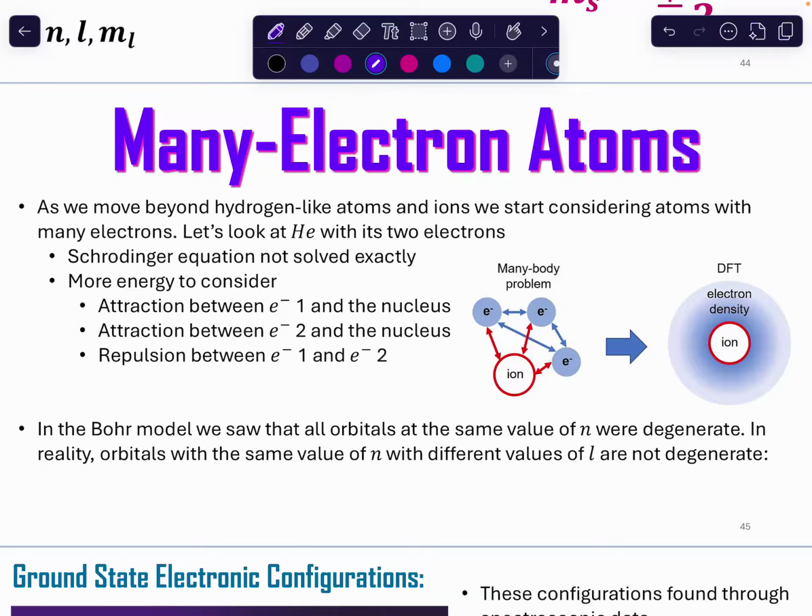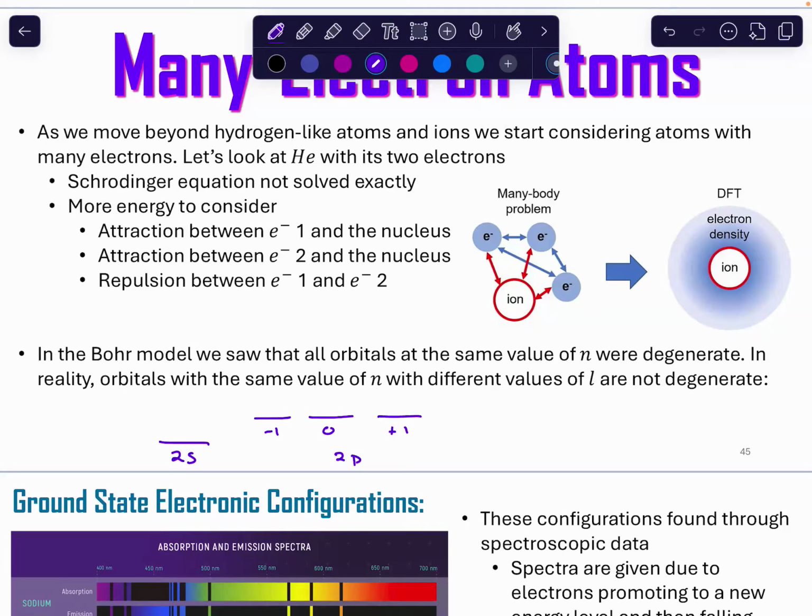-1, 0, +1, 2p. And so, of course, if you wanted quantum numbers, your 2s: n equals 2, l equals 0, m sub l equals 0. And for your 2p, n equals 2, l equals 1, and m sub l, going from minus l to plus l, -1, 0, +1. And again, this is the n equals 2 level. We need to get to n equals 3 to get our first d orbitals, but you get the idea. The s will be lower in energy than the p, which will be lower in energy than the d.